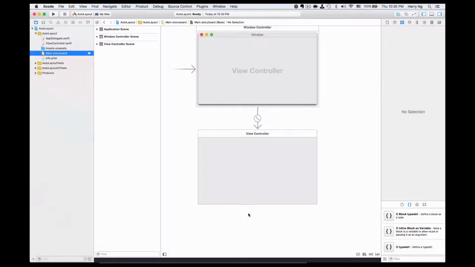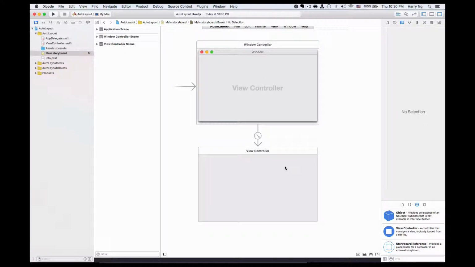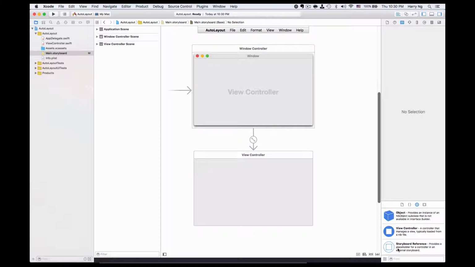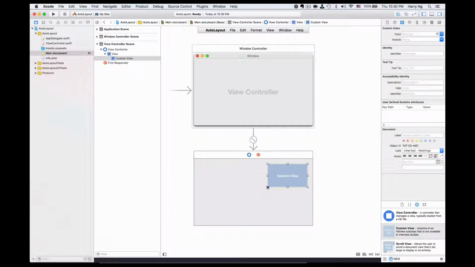So right now, let's start with the way that we introduced before, which is the most intuitive way, setting it up on the storyboard. Say now, I have created this basic template application, and I'm going to add a view to it. Say this is the custom view I want, and all I want to do is simply set it to the right side here, and then add it with auto layout.